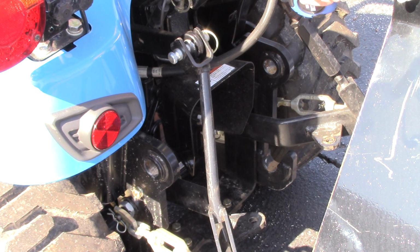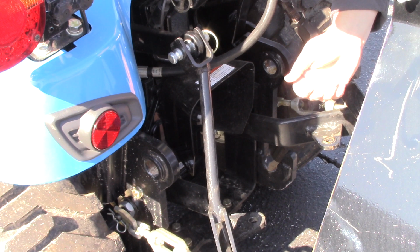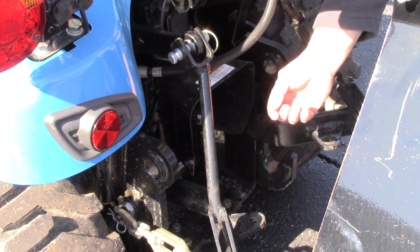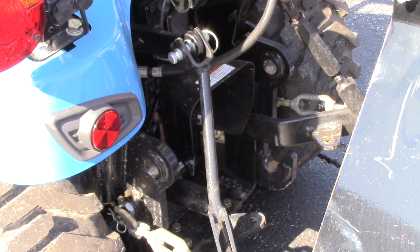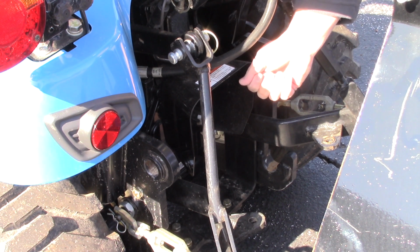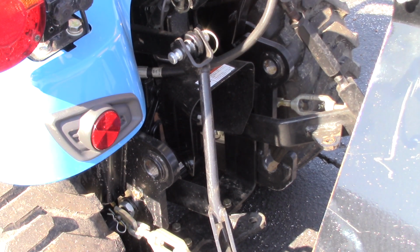So technically, if I cut my overall length of my shaft to 25 inches and then slide it up on 2 inches, that would give me an inch of free play at the highest point, so that it would still have room, it wouldn't bottom out. But just to be on the safe side, I'm probably going to go ahead and cut my shaft at 24.5 inches total length, and that'll give me 1.5 inches of free play once I slide it up onto the back of the tractor.